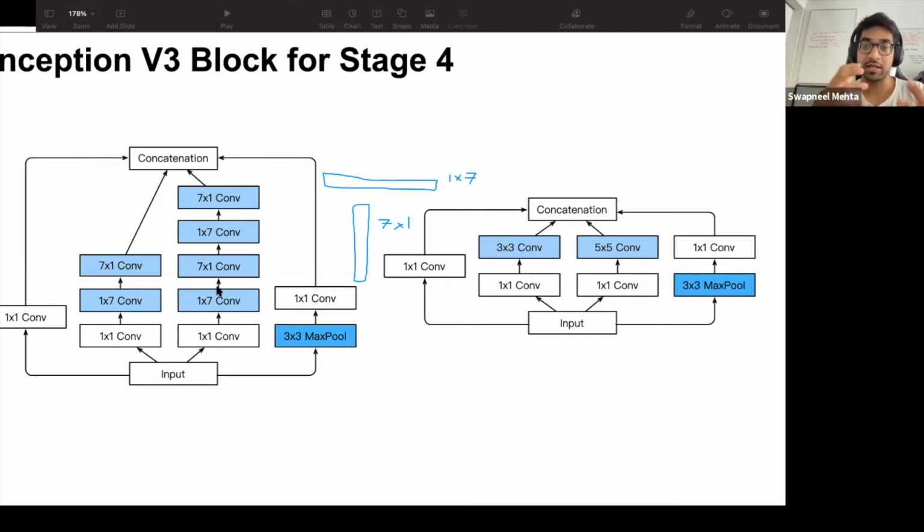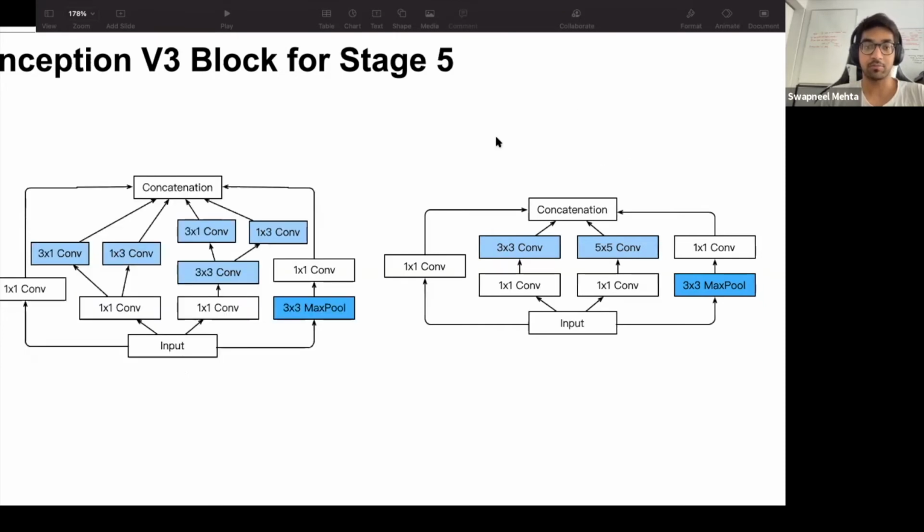But at the same time, you're increasing the expressivity compared to one layer of 5 cross 5 convolution. You're adding 4 layers of 7 cross 1. So again, a lot of this is playing around with architectures. Why 7, why not 8? Why 7, why not 6? I don't think there is an answer to that. It just worked. And typically you don't have an even number of convolutions.